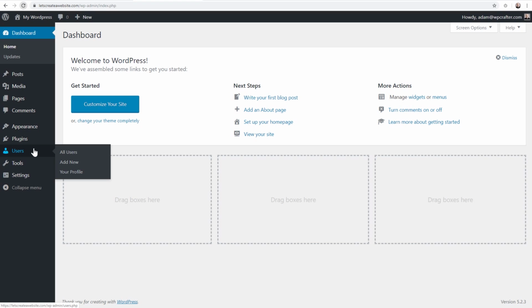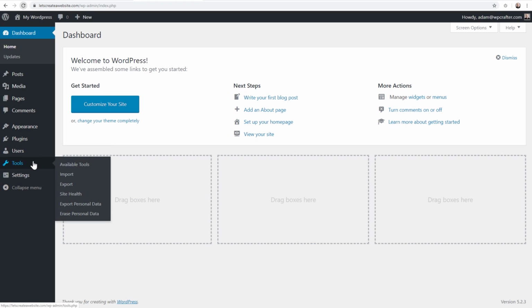Where it says users, this is where all your user accounts are going to be, including the one that you have. And we're going to go through this in a second to just change a few variables there. And then we have tools. This is where you can migrate or push and pull your data if you're moving from one platform into WordPress. We won't be covering that. And then we have these settings, and we're going to have to go through a few of these. So let's just knock this all out really quick.